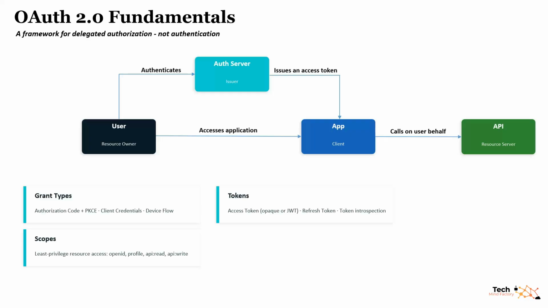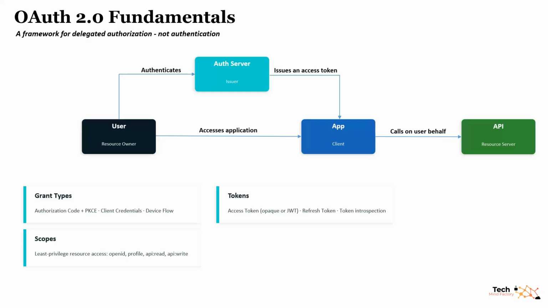Also, when it comes to tokens, there is an access token, which can be opaque or JWT, right? This access token is added to the authorization header when calling the protected resource. And there is also a refresh token, which can be issued optionally. Refresh tokens are typically used with mobile applications, especially because when we have a refresh token, we can call the authorization server to retrieve a new, fresh access token.